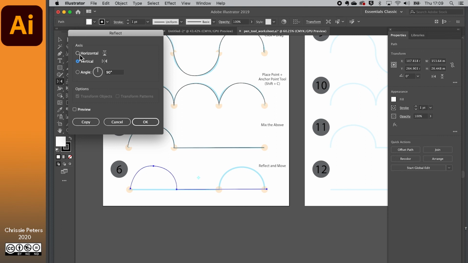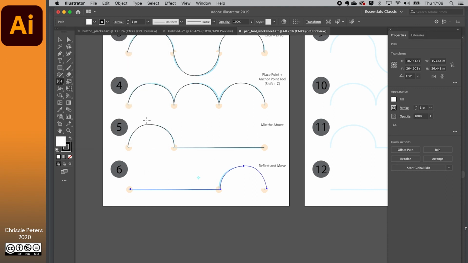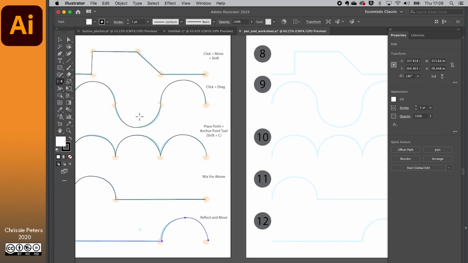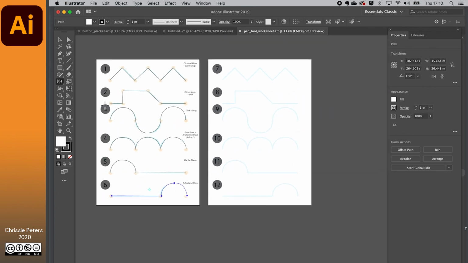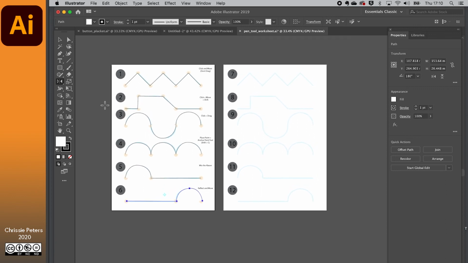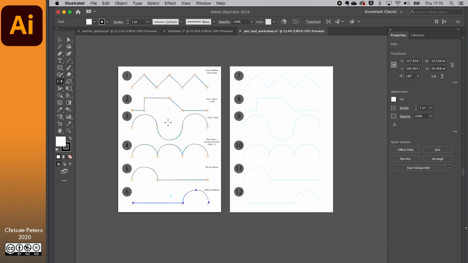So I want it to be a vertical flip. If I choose preview, it will show me automatically. I'll just go to OK. So practice that on the second sheet, and then we'll come back and look at the curvature pen tool.